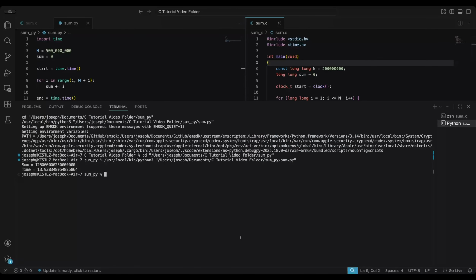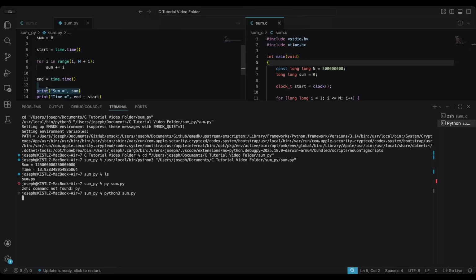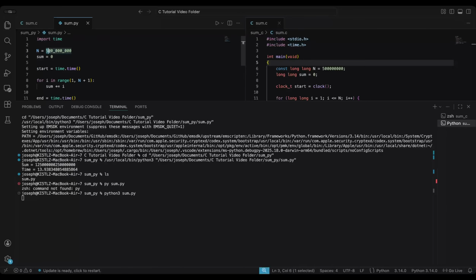The first thing we're going to do is run our sum.py program. So we're going to go, oh, that's right, python3 sum.py. And this is going to run, and it's going to take a minute. So I'm starting it. The program is currently running. Remember, it's going to go through all of this stuff, and it's not going to print it until it's found the number that it's looking for. It's going to be the 500 millionth factorial.